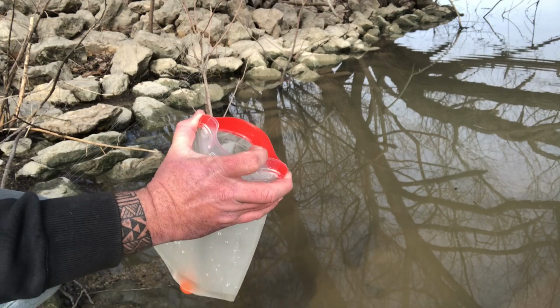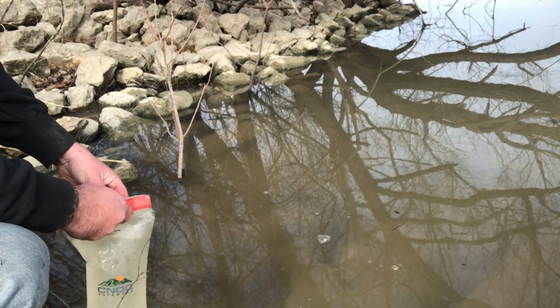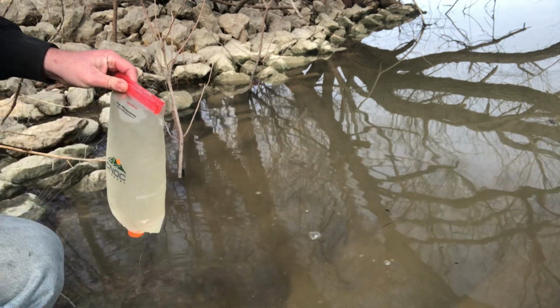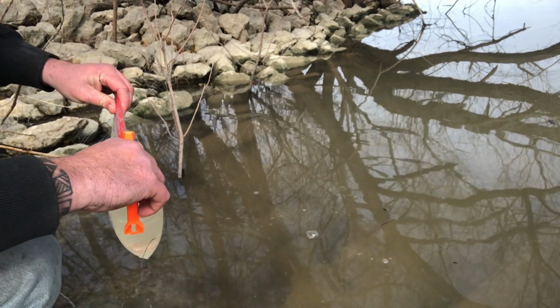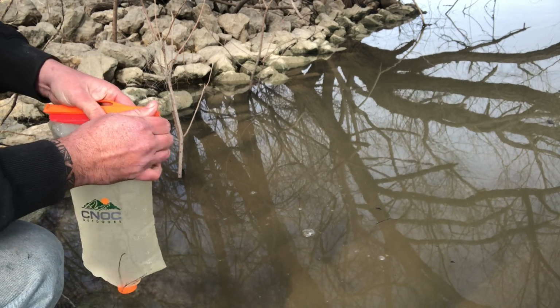There are a couple other benefits of the wide mouth opening on the Vecto. You can spread it open so that you can dip the end down into cold water and not have to get your fingers in there. The importance of that to me is when it's cold outside, that water will just drain all the heat out of your hands, and it will take forever to get your hands to stop hurting, or at least it does mine. So it's nice to be able to collect almost 2 liters of water without having to get your hands wet, especially in a colder climate or environment.